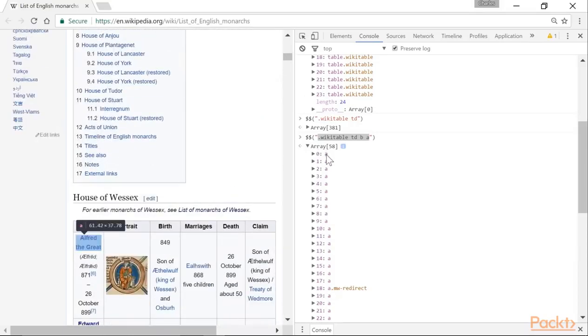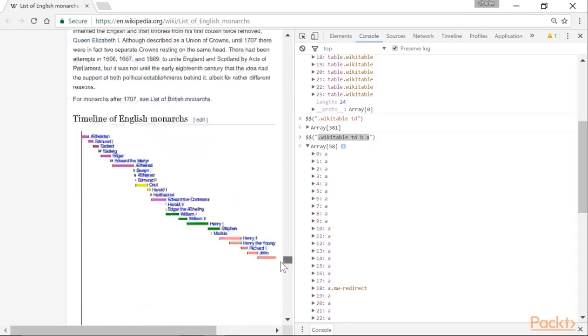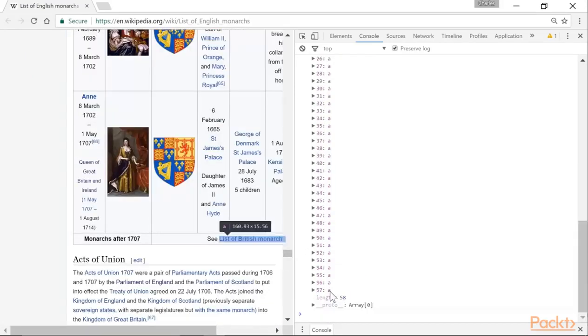And you can see it's selecting the names of these monarchs. So we have one over the amount that we want, and it's probably safe to assume that's either the first or the last. So let's look at that. Nope, the first element is that, so it's probably the last here. Let's take a look here. And yeah, you can see that this is selecting this item here, which isn't exactly what we want, but that's close enough for now because we can use Python to ignore that last element.